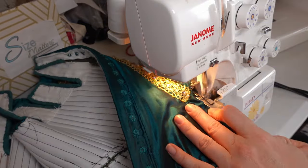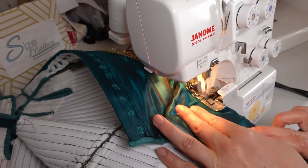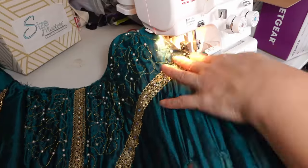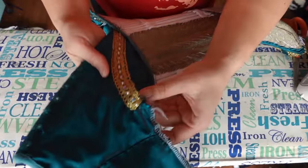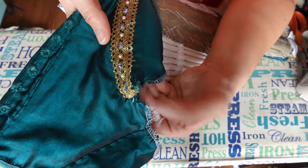Because of the fray rate of this silk, I decided to serge the arm side. If this looks awkward and awful, that's because it is, but it'll add so much stability where I need it most. Couldn't quite get it through because of the stones, so I zigzagged this bit on the regular machine.